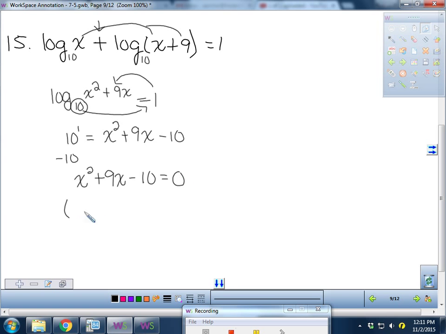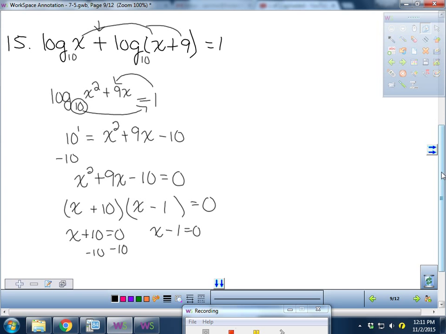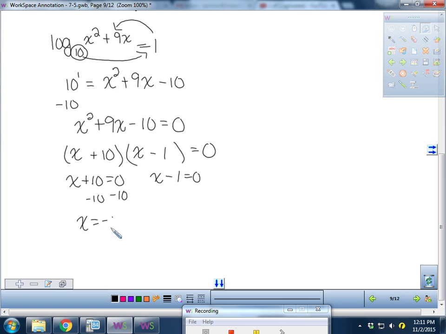And since I have a trinomial, I want to factor that. Alright, remember a minus at the back means you have 1 plus and 1 minus. In order to get an x squared, you would need an x and an x. And 2 numbers that multiply to make 10 and subtract to make 9 would be 10 and 1. Since there's a plus in front, the bigger number, which is 10, we'll go with the plus. Set those 2 factors equal to 0. So I would subtract 10, so I get x equals negative 10. And I would add the 1, so I get x equals 1.